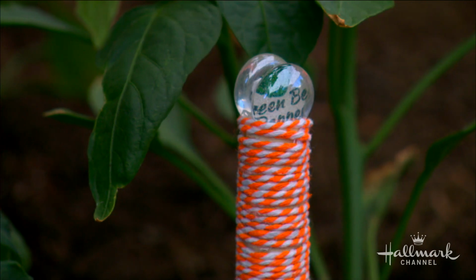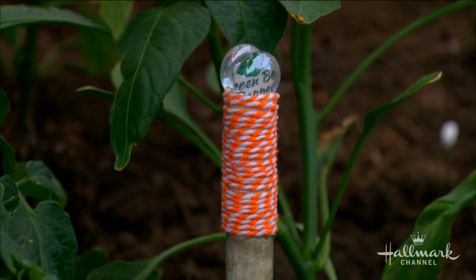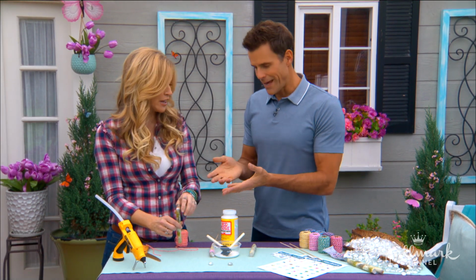Now we've got to set them on how they're going to be displayed, which is just a branch. You can use a real branch. I couldn't find any. I went to my craft store, got craft branches. And those are so pretty.